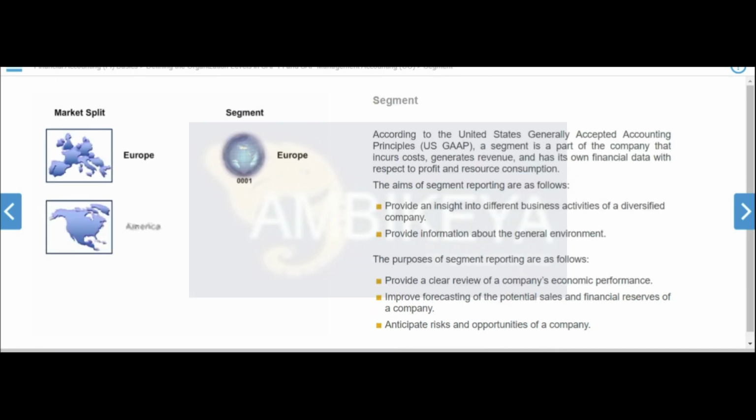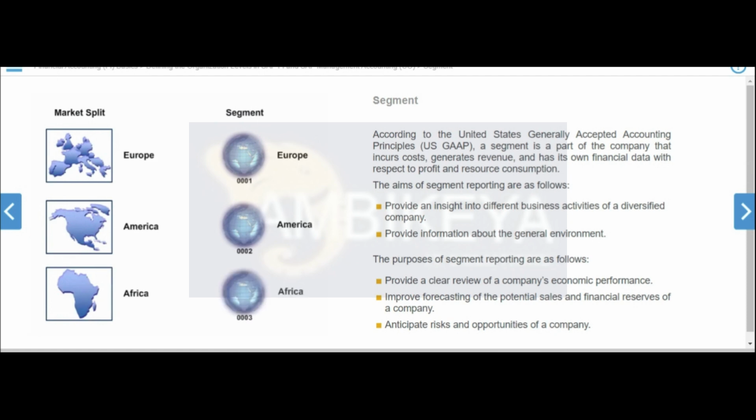International Accounting Standards or IAS distinguishes between business and geographical segments as follows. A segment is an organizational unit. In general ledger accounting, segments are used as a dimension for reporting purposes. A business segment represents a sub-activity of a company that involves the manufacture of a product or provision of a service with risks and revenues that differ from those of other business segments. A geographical segment provides information about risks and revenues that differ from other geographical segments in terms of economic or political factors.